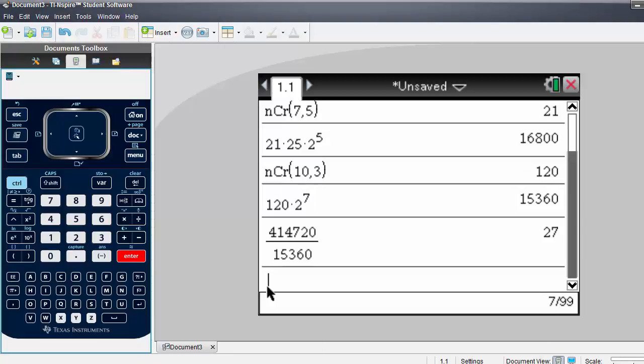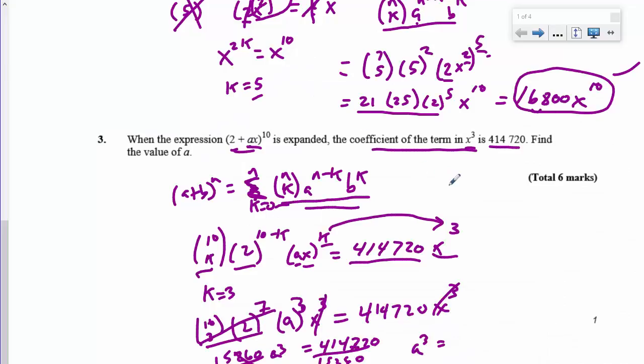That's a great number because I happen to know something about that. I know that a cubed is now equal to 27. That means a cubed is equal to 3 cubed, because 3 cubed is in fact the same thing as 27. That means then, if we ignore these exponents, that a is in fact equal to 3. And that is your solution for this problem.